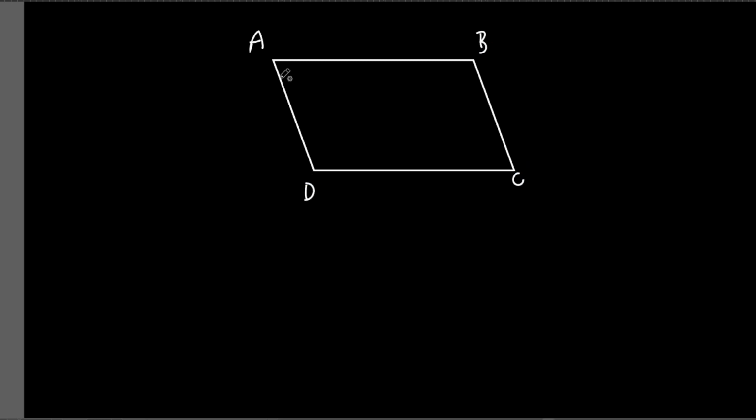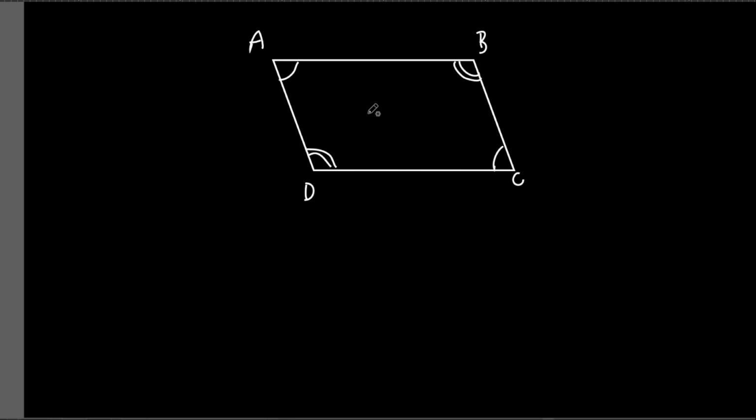What if I said that angle A was equal to angle C? Is that enough to say that this is a parallelogram? No. But what else would have to be true about the angles? Yeah, B and D would be equal, okay? What if angle B was equal to angle D? Now, what can I say about this quadrilateral, this 4-sided figure?